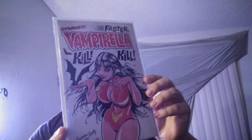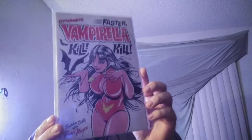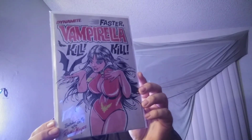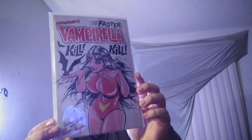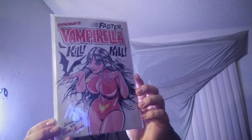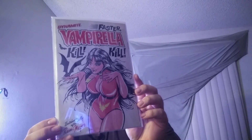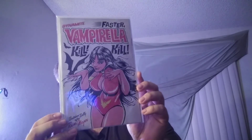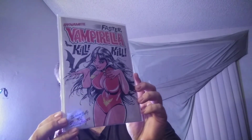I've fallen behind on my Vampirella pickups. I pre-ordered some Perillo stuff, but I don't think I'll have it until August. But I did like this cover by Butcher Billy. This is Vampirella Volume 5, Issue 15. It's written by a fella named Christopher Priest, and the artist is Musa Bekov, and the Billy Butcher cover is what I decided I had to have the book for, so I like that.